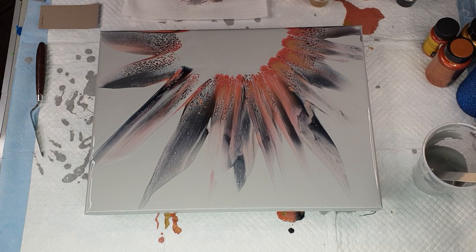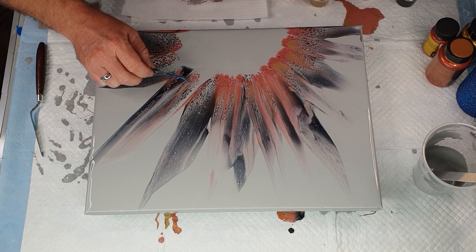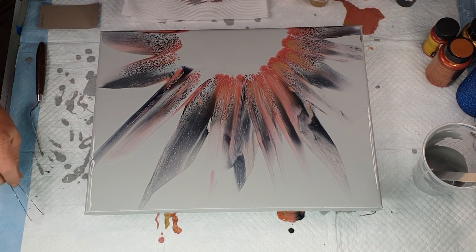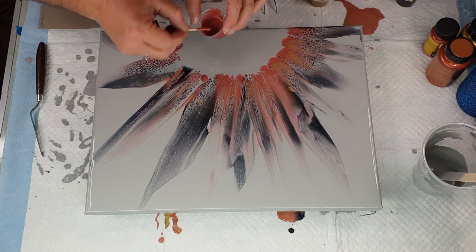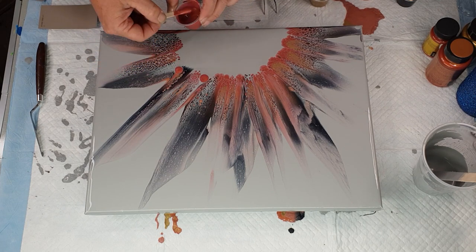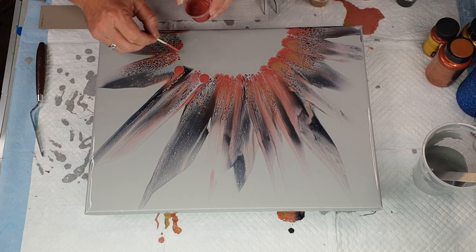Now, I need these. A little clump there. Okay, now. Bit of red here. Bit of red there. And I'm going to have to put a bit of red here too.